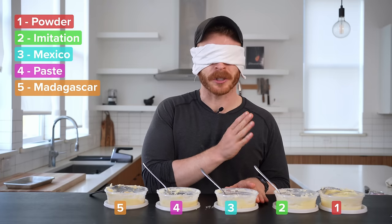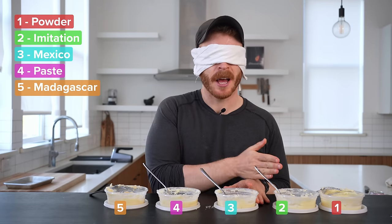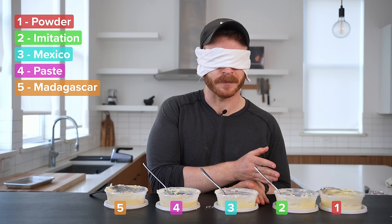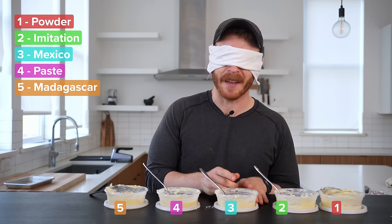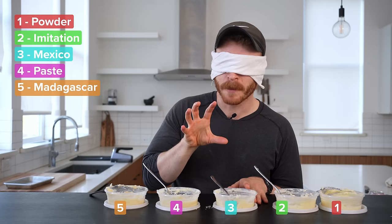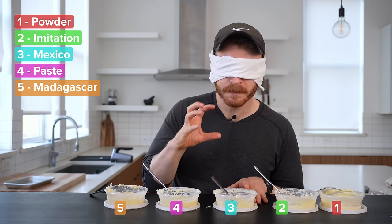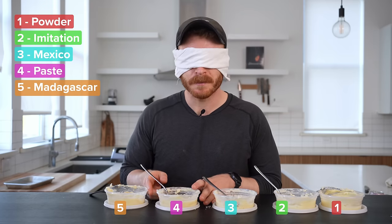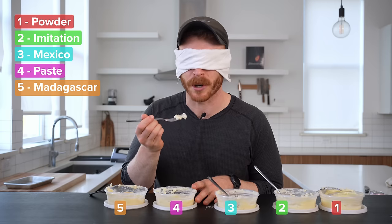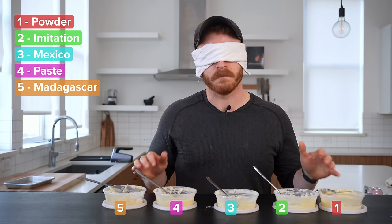Two. All right, every time I go back to two, I feel like it gets worse. I don't know if that's because of palate fatigue, but the more I taste two, the more it tastes artificial. We'll see if it is the imitation, but yeah, that one's weird. Number three definitely has more earthy kind of bottom notes, I would say. Also tastes like a little bit more kind of alcoholic. So I'm gonna assume that's probably one of the extracts. This one tastes pretty solid. All of them are passable.